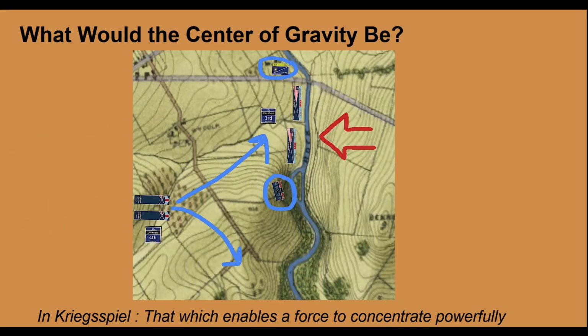So let's take a look at an example of that. Let's say that you're the Red Force and you have to attack across this river. You've got a couple of infantry across the river. In the north, where it's circled, there's cavalry. In the south, you see artillery. And then back behind, you have information that there's a reserve that can come up and support the third or head south and support some other unit. So in this situation, you look at that and say, well, I don't know what the center of gravity could even be in that. So we'll talk that through.